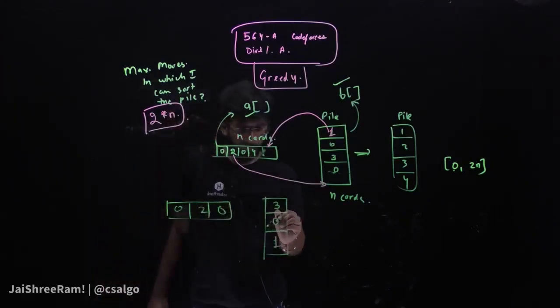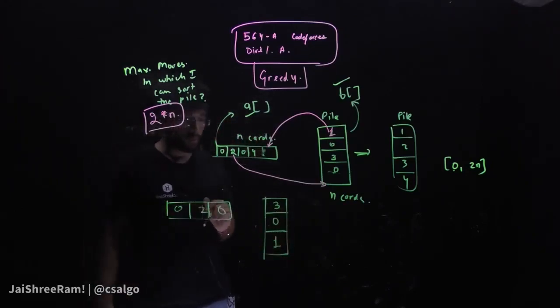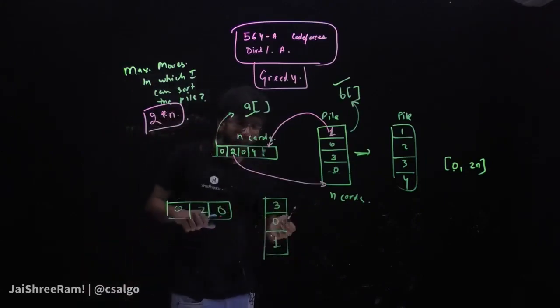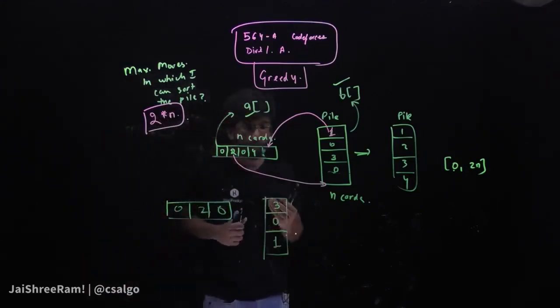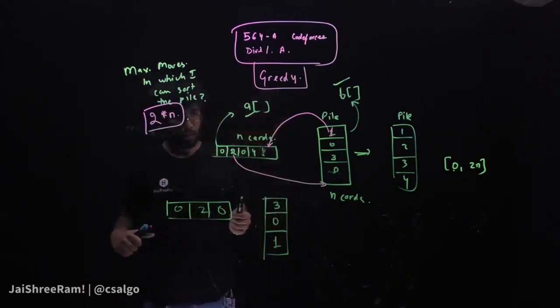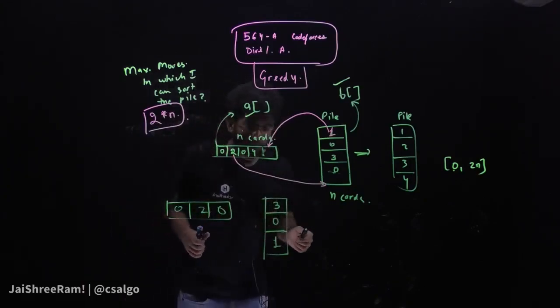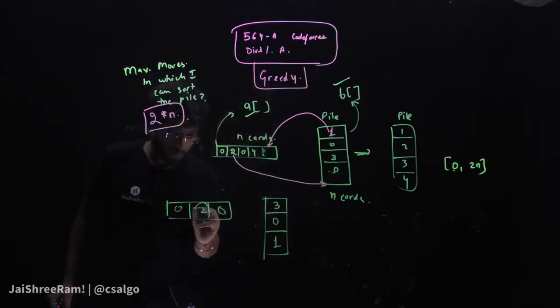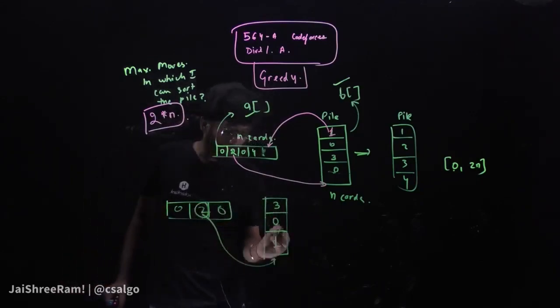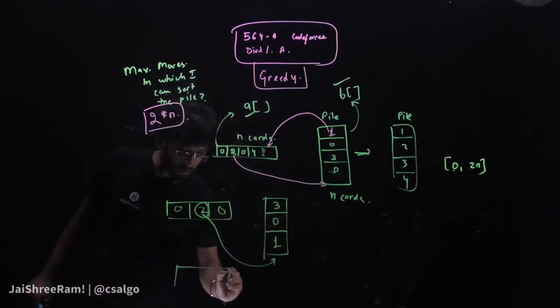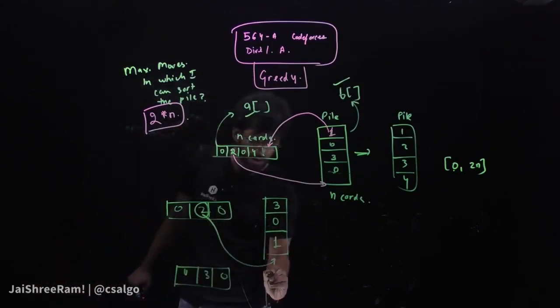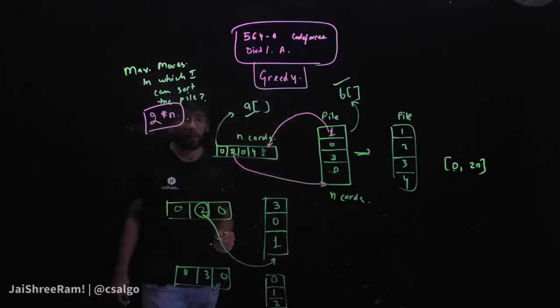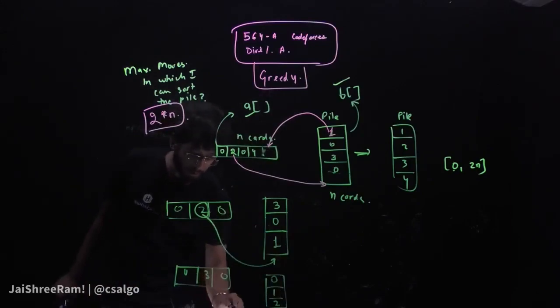So in this case, what happens is that I don't need to bring out elements from the start to do anything over here. So the point is, I can just bring in the 2 over here, swap it for 3, and now my pile looks like 0, 1, 2. And after that 0, 3.